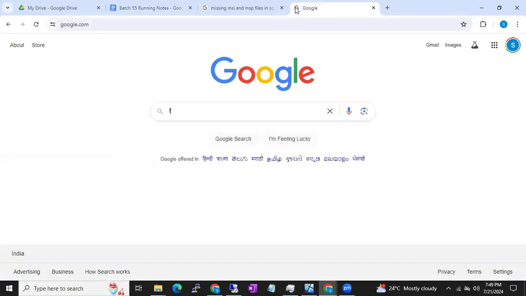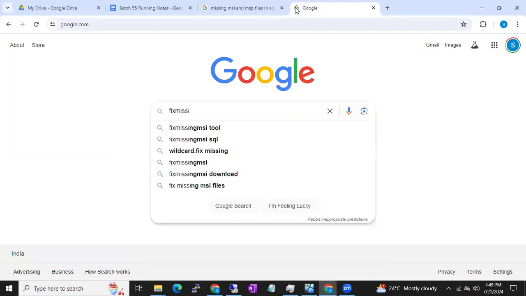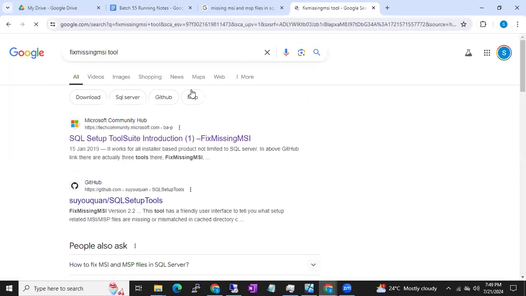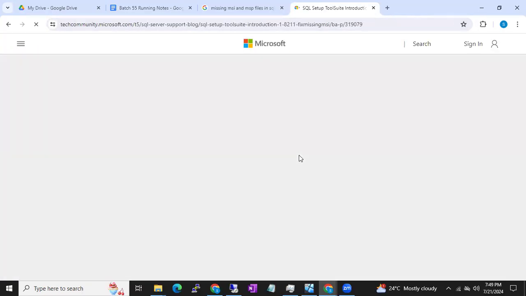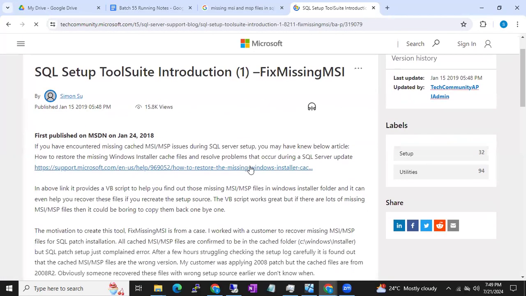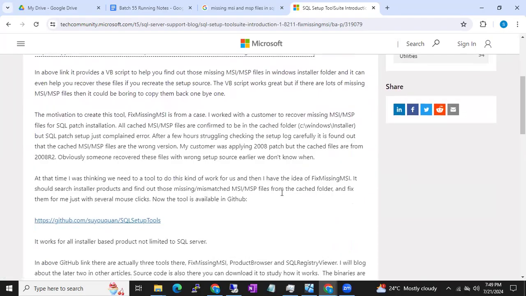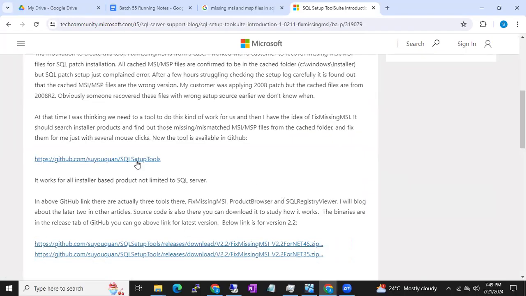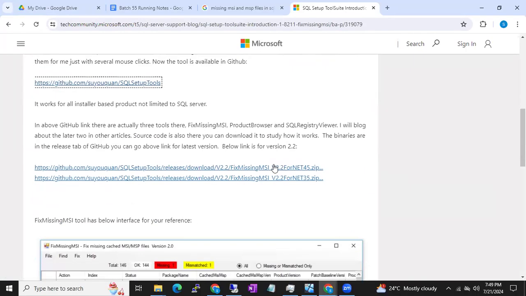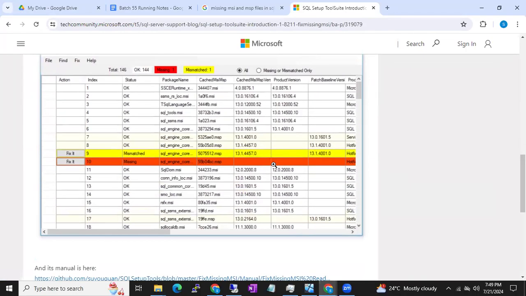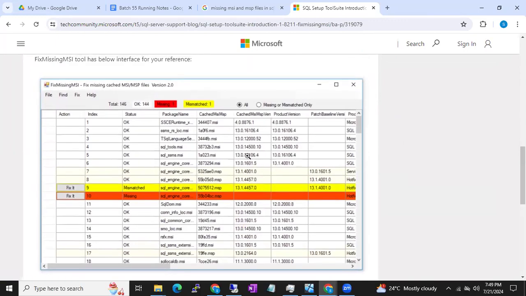You can search Google for the Fix Missing MSI tool, or you can also download it directly from GitHub. Like this it will be, guys, the Fix Missing MSI tool.